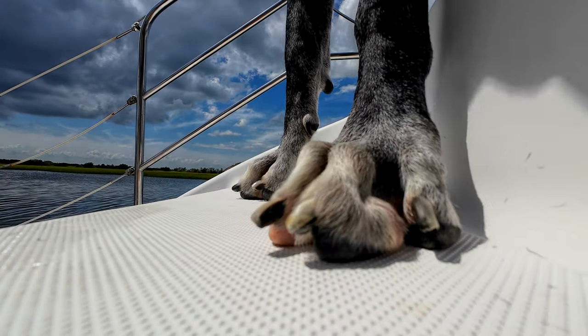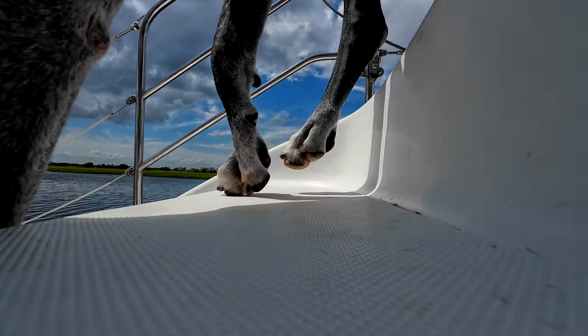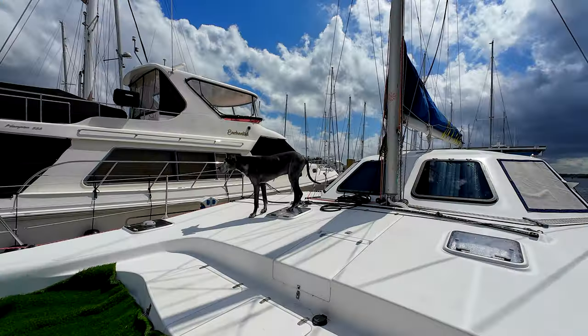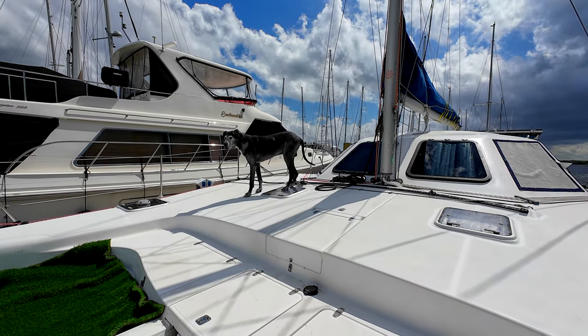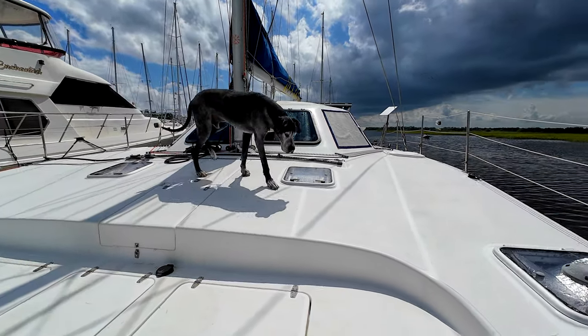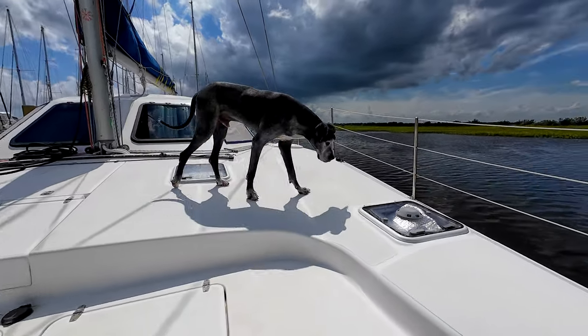Moving around on deck — there are a lot of tripping hazards on the boat, and he doesn't see very well. But he's actually moving around very confidently, just over there right now, chilling out. He's a very confident dog. A lot of Great Danes are known to be very timid, but not Winston. He loves it when we have the doors open and he can just roam about as he pleases. With the doors open it's just one big doghouse.